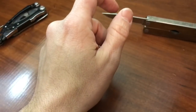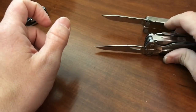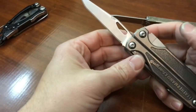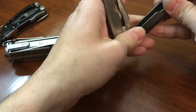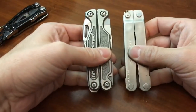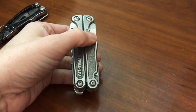Well, this is the Generation 2 design, and this is actually the TTI and the Charge TTI. As you can see, not only is the knife blade externally accessible, but you can actually use it, which is a good thing. A lot of other features here, unlike this knife, which doesn't really lock, the Charge TTI has a locking blade. It has a bunch of other features, but really it's the fact that the tools are externally accessible that makes this thing significantly different than this thing. And this is really what you get with 20 years of evolution.